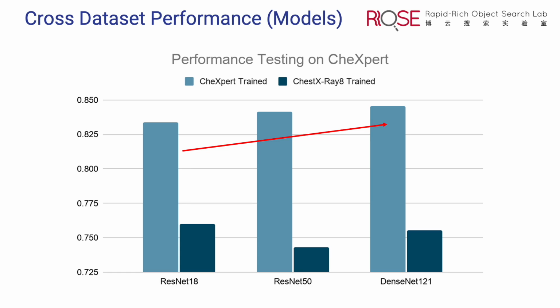In the previous slides, the more complex neural networks usually yielded better performance. However, it may not be the case in the cross-dataset experiment. The following figure shows one of the results we obtained during the datathon. As the backbone models get more complex, the CheXpert-trained models show stable improvement when testing on the same CheXpert dataset. However, the ChestX-ray8-trained model using DenseNet 121 could not surpass the small ResNet 18 network when evaluated on the CheXpert dataset.